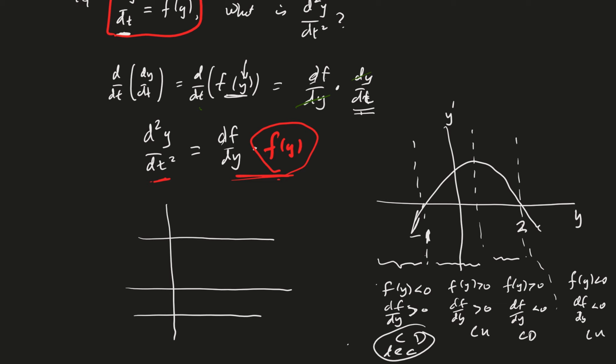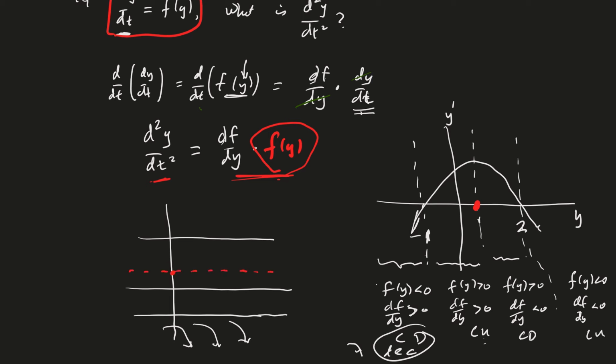Decreasing, concave down looks like that. Right, so here we have curves coming down. And so now here we change concavity. What is this point? It's a little less than 1. Let me draw it in a different color here. Let's say that this y value is this y value right here.